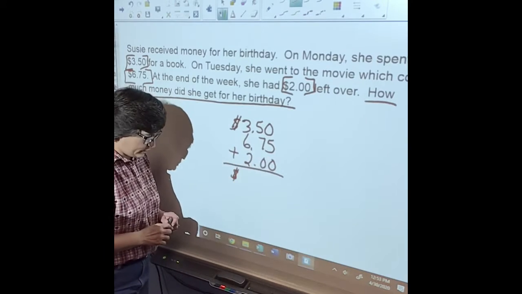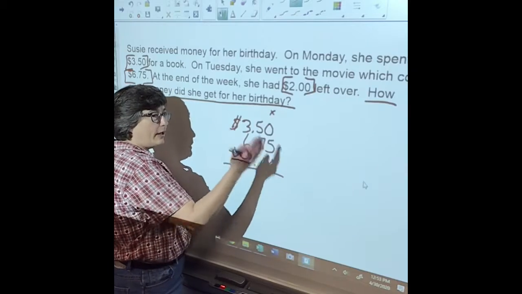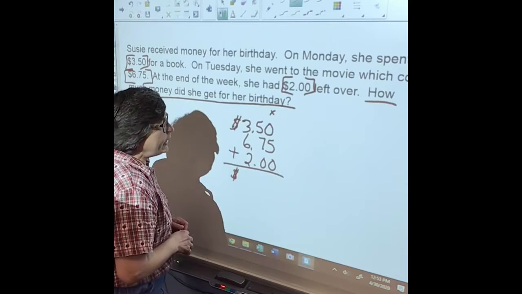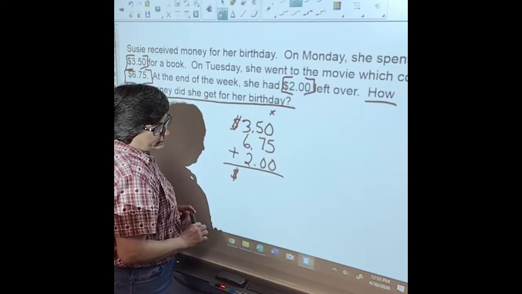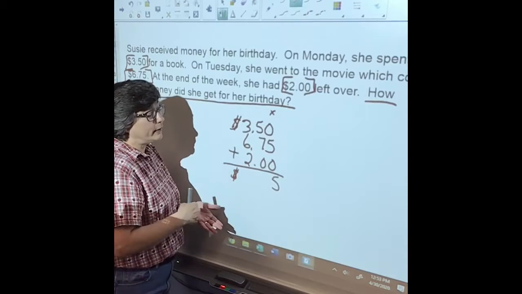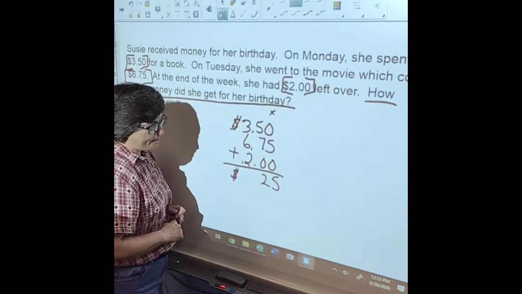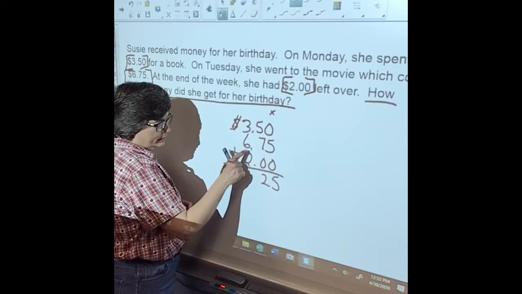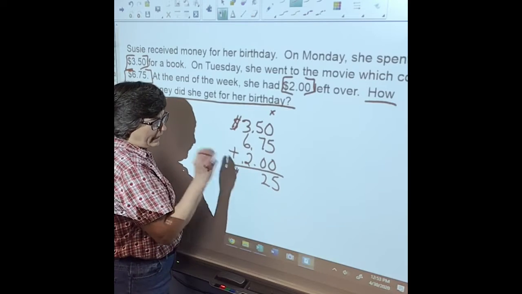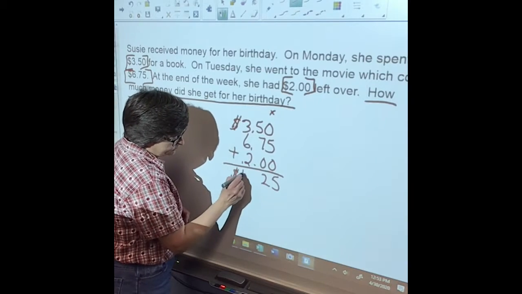Okay, so then we need to start. Always starting on the right-hand side, and we start in the pennies because we might need to change some of those pennies into dimes. In this case, we're not going to have to, are we? Okay, but 0 plus 5 plus 0 is 5, and then 5 plus 7 is 12. Oh, we need to change that, so we put the 2 here, carry my little 1 over here, or if you want, you can put it on top. 3 plus 6 plus 2 plus 1. So 3 plus 6 is 9. Like I said before, I like to make it into a 10, so I'm going to add that 1 in there. So that's 10. And then 10 plus 2 is 12.